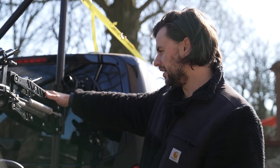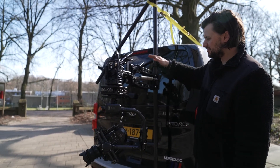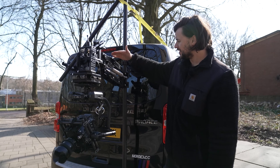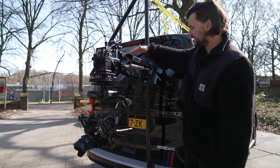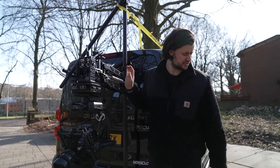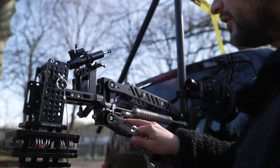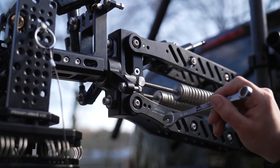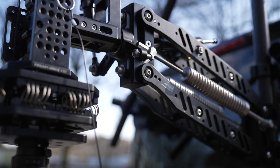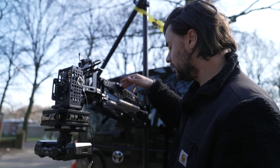You can see the arm is now bouncing under the weight of the Movi — I'm not happy with that yet. The best way to balance it is to get the arm level with the ground. You adjust it by turning these knobs with the wrench tool. ProAIM provided extra tools for this. On the right side of the arm, when you're standing in front of it, you turn the knob down for extra tension.